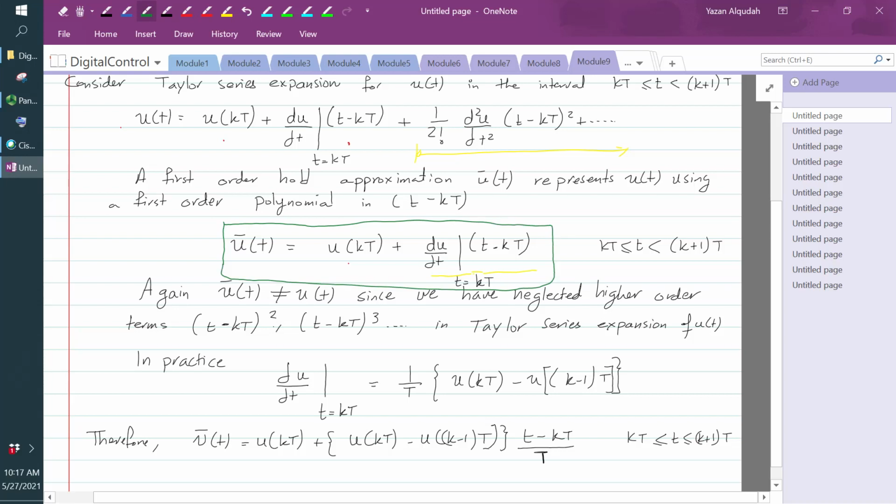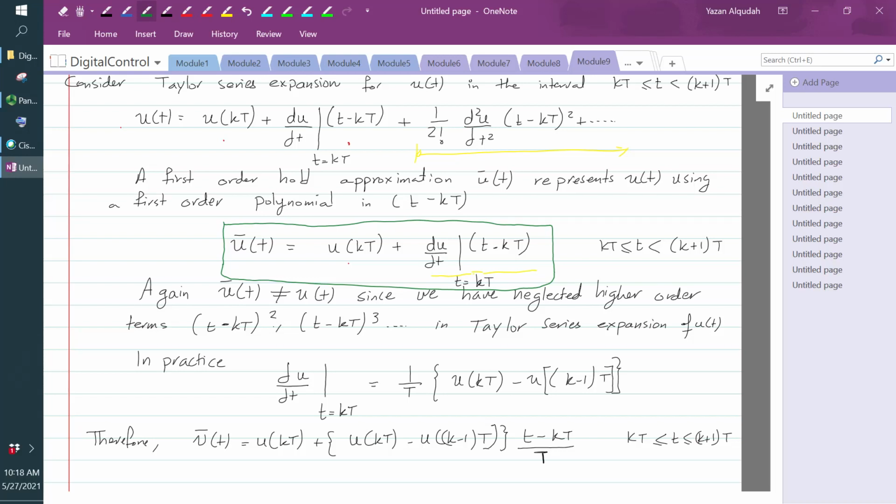And therefore, we're going to be implementing the equation here, which is u bar, the estimation of u of t, equal to u of kT plus du by dt multiplied by t minus kT. Of course, keep in mind, again, this is an estimation of u of t. The digital to analog converter is not going to produce the exact u of t, and that should be clear because we are ignoring all these terms that come from the Taylor series. So we're only including two terms. However, we expect, since we're including more terms, to get a better approximation of u of t.